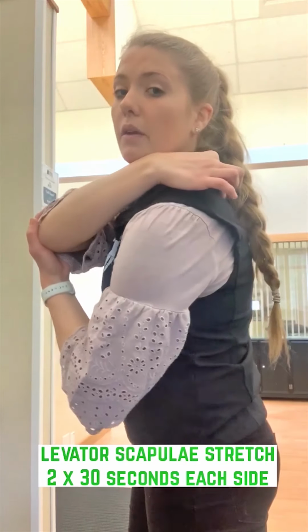With this stretch you should feel a little bit more onto the back of the neck and shoulder rather than purely on the top and the side of your neck and shoulder.